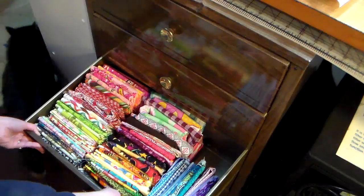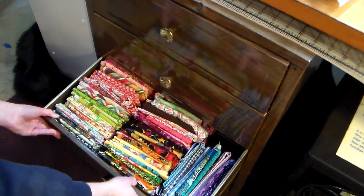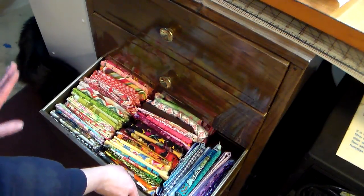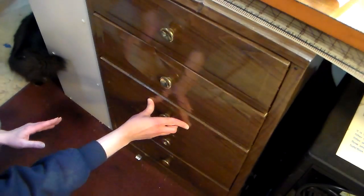I have them kind of sorted by color, and there they are. I folded them up. They're both fat quarters and just quarter yard cuts, so anything half a yard or smaller is folded up and put in there. I got a lot in there. I'm pretty happy with how much I got in there.